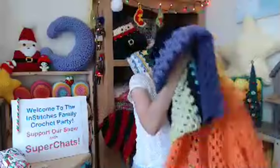But I haven't put my border on yet. I'm thinking I'm going to do a couple rows of the shell stitch and then possibly finish it with a scallop, because I really love working scallop stitch onto that basic granny shell pattern. But once I decide what I'm going to do, I will work on it in another live stream and I'll show you guys what I'm up to. But yeah, there's the blanket. I will put that over here.